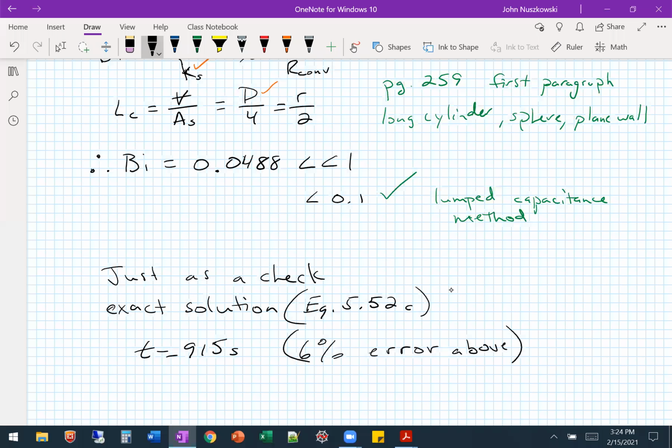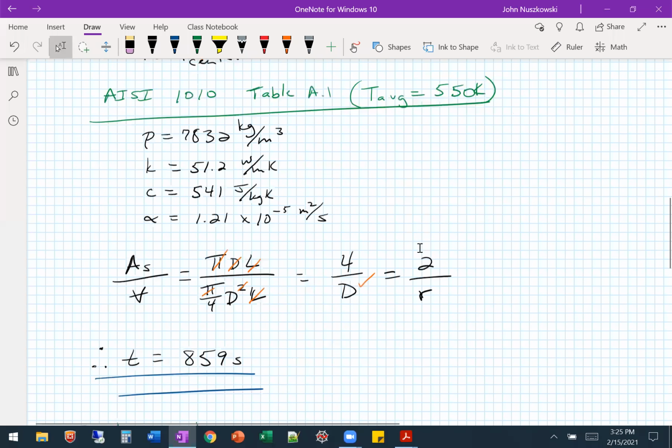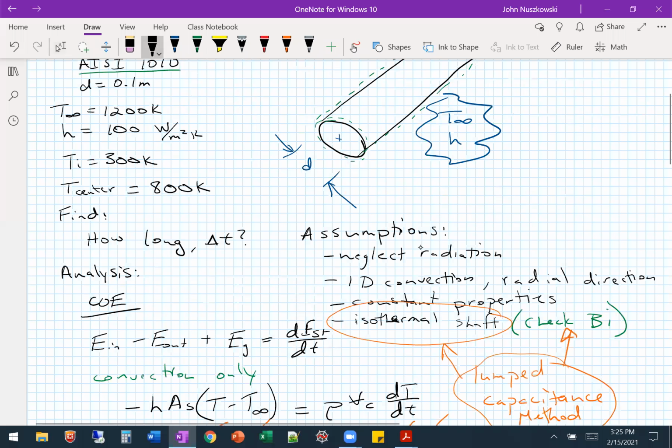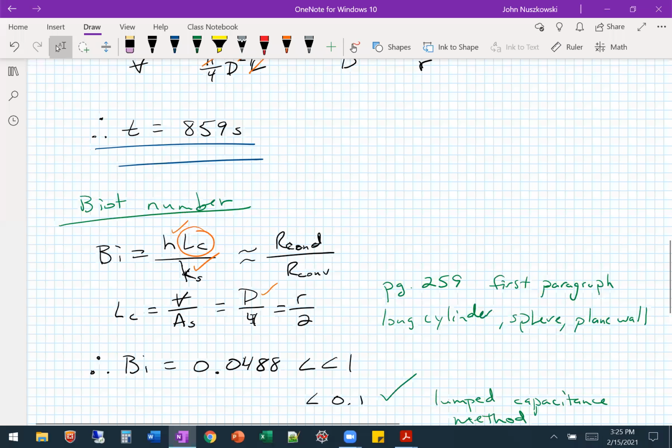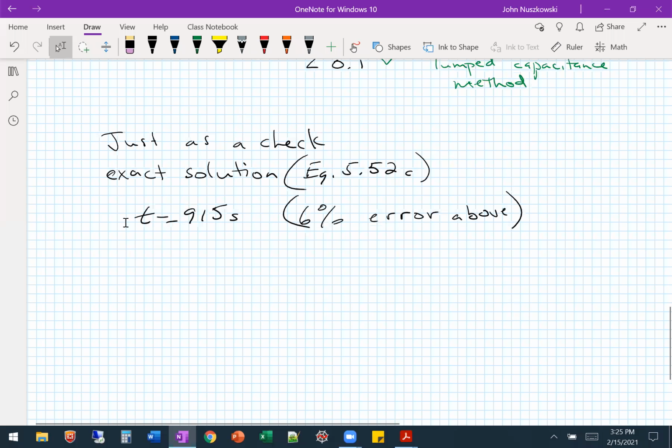The error is basically talking about the influence of the temperature changes in the radial direction too. We can't just assume it is one temperature, because that temperature is also influenced by the radial heat conduction, not just time. So it has those two dependencies. If we include those, which is that exact solution part, you get a little bit more accurate number. Any questions?